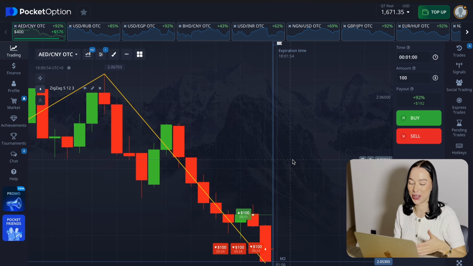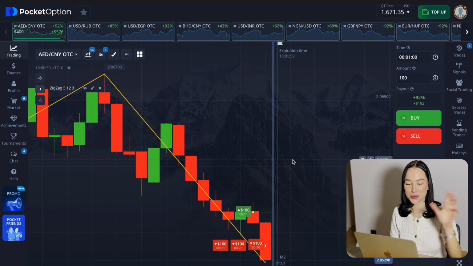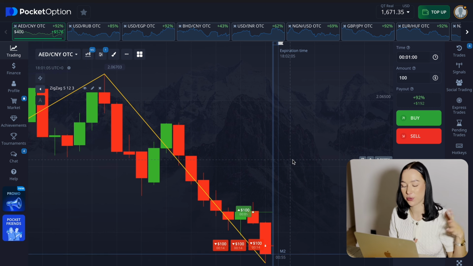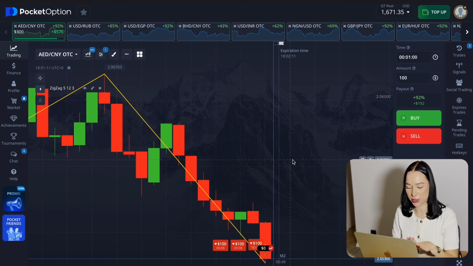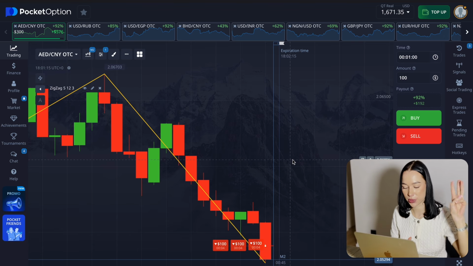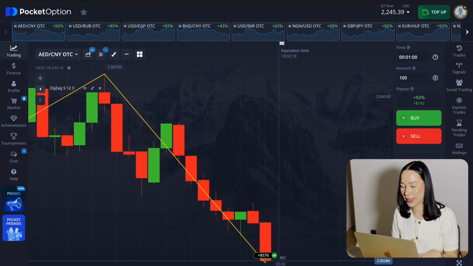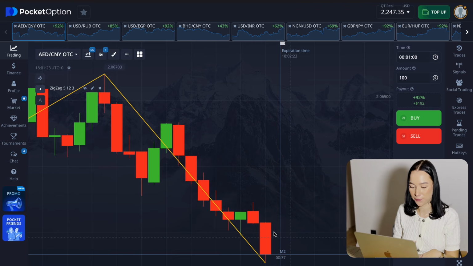So you can also learn from my mistakes, but I just wanted to show you this pretty fast opening of different trades on different currency pairs. I just wanted to open like 5 trades on a different currency, so you can see different examples at the same time. Okay, this one we didn't close, but we have just 5 seconds till the end. 4, 3, 2, 1, and we close it in the plus again perfectly. Okay, all of them.